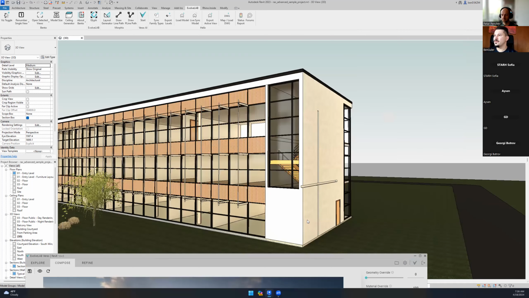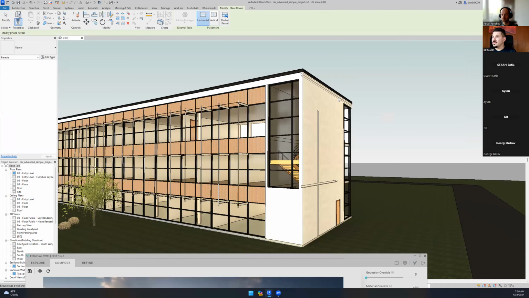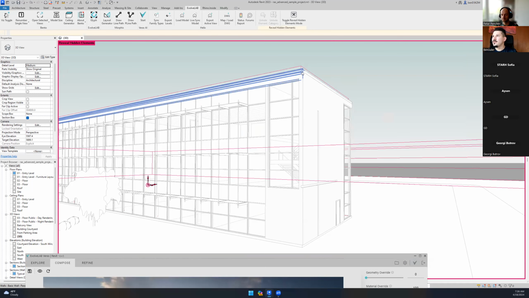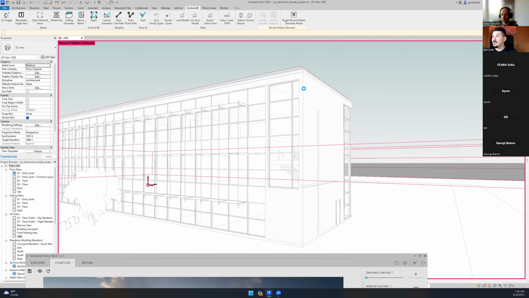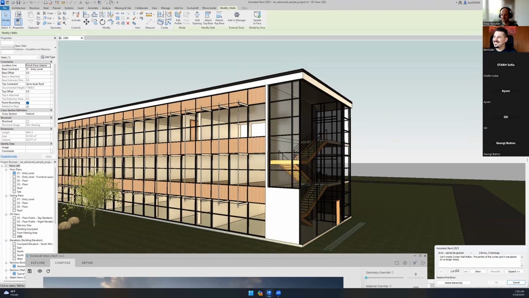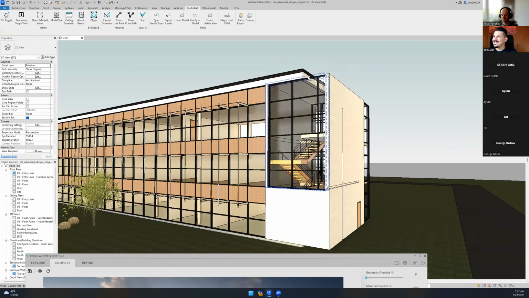Let's say if you were to change the, let's see, maybe this is hosted to a level. If it's not, it's okay. We could just do a little override. Or maybe I could just stretch the building myself. Let's see what happens. Might break some things. Okay, yeah, there are some elements there that are going to be problematic. Let's just go with this. I know it's not correct. I know the roof is not correctly being displayed there.